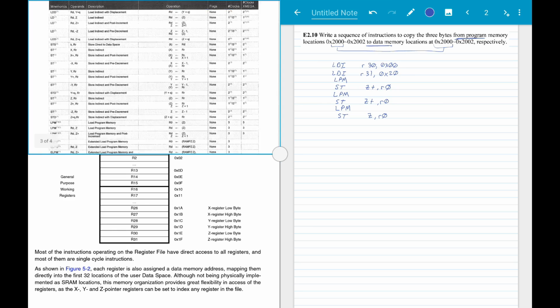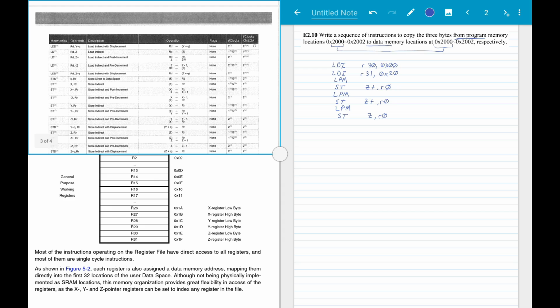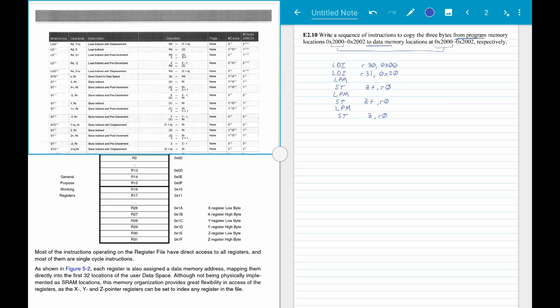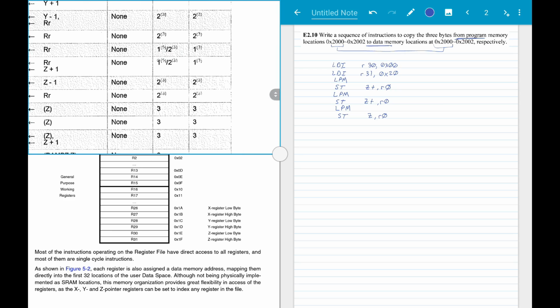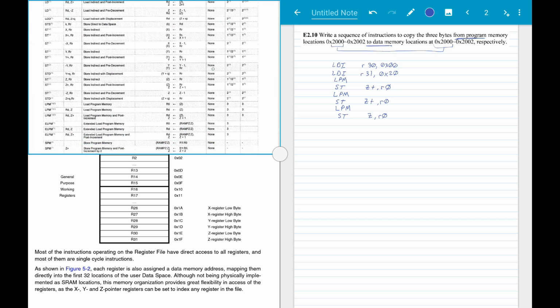Now if you look here in this last column, this is the number of clocks it takes for the CPU to do the different operations. And you'll see here, the store and the store plus don't take any different amounts, which is fine. That helps us out quite a bit, unless there's some notes here. And these may become important depending on the CPU, the microcontroller you're using. Not every microcontroller is going to be able to do things at the same speed or the same ability. So those are going to become important. You'll also notice no flags are touched. So we only need to worry about the flags for certain operations.